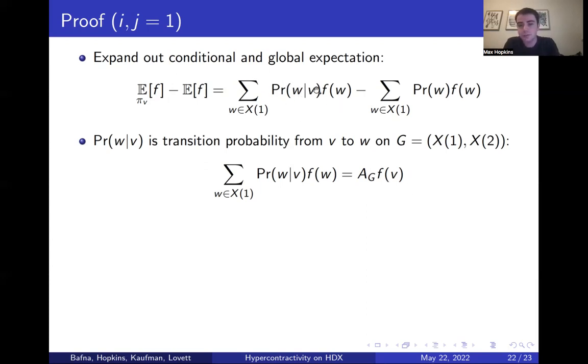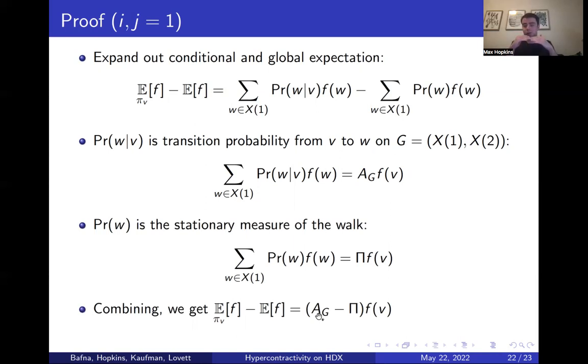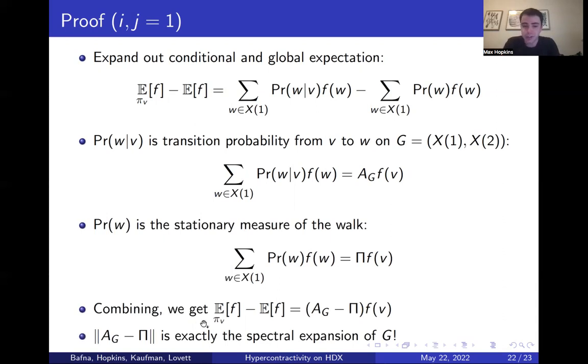So this initial sum is basically just applying the underlying walk on a link to f. And the second sum is just the stationary measure, right? This is just applying the stationary measure to f. And so their difference is just the underlying random walk of the graph minus the stationary measure. And this is exactly one way to characterize the spectral expansion. So in particular, the spectral norm of the adjacency matrix minus its stationary operator is exactly the two-sided spectral expansion of the underlying graph. And therefore, this lemma, at least for the i=1 case, is exactly equivalent to two-sided local spectral expansion. This is just an equivalent way to view high-dimensional expansion, that on average, these objects are like products.